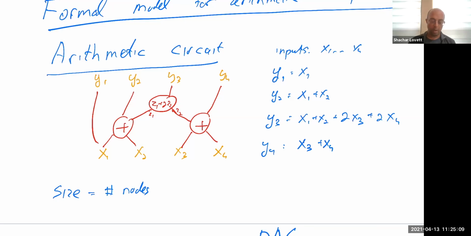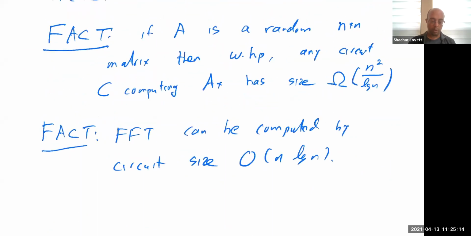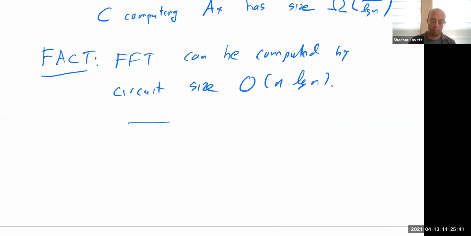So now the question is, can we prove it? The main question we're going to study is, taking these first facts, asking for a property of a matrix A that would allow us to prove it's hard. So either a property of a matrix A that we identify, where we can say this matrix actually requires something close to n squared size, or not. That's going to be the question we'll try to study. But maybe before I do that, let me ask, are there any questions so far about this model of arithmetic circuits, about everything we discussed so far?